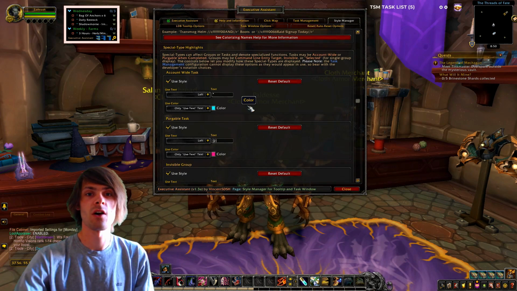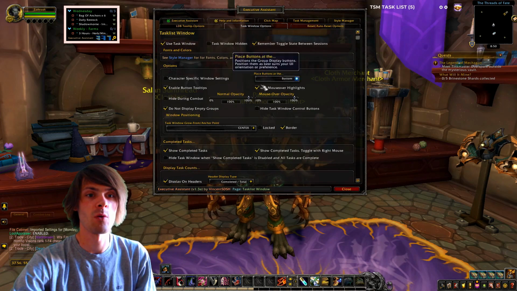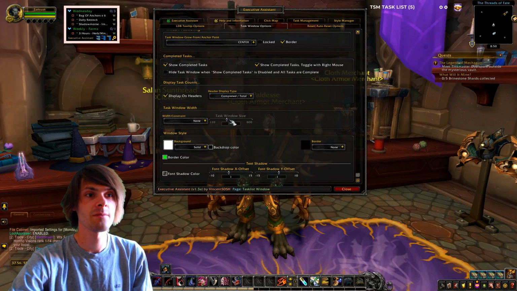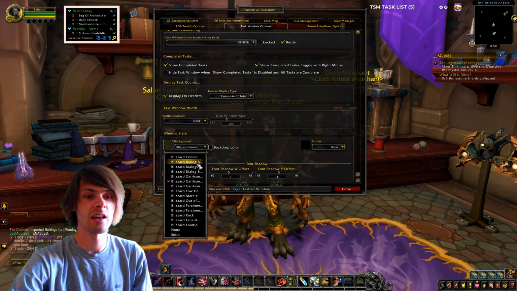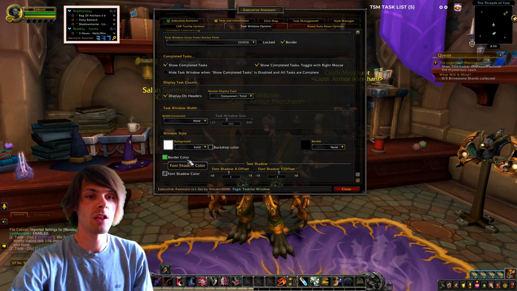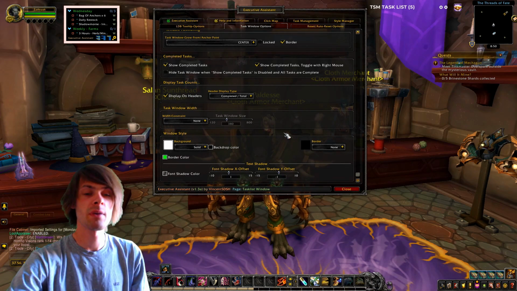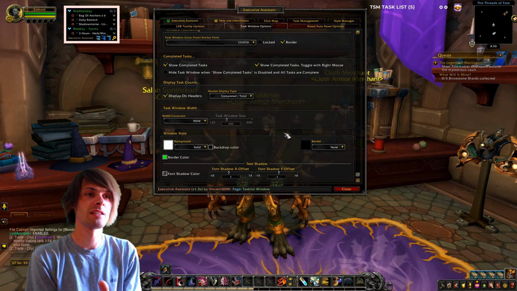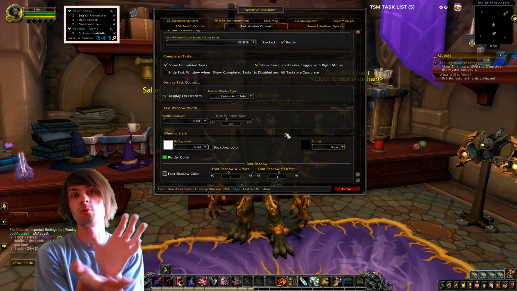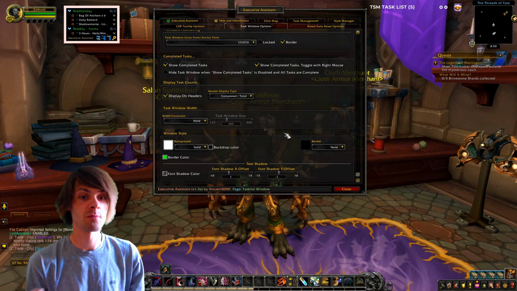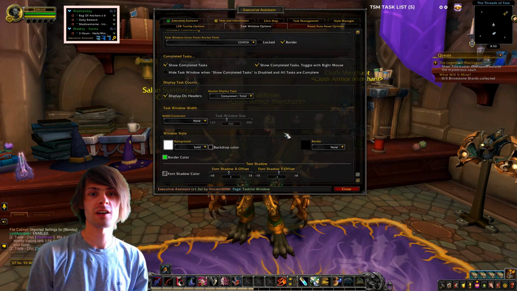So if I said I wanted to change things like my window options, I can. And instead of having a background color of solid, I could pick something like that and then just play around with a load of different things. And basically you have a lot of customizability when it comes to your actual panel, so to speak. And you can play around with how you want it to look and perceive.